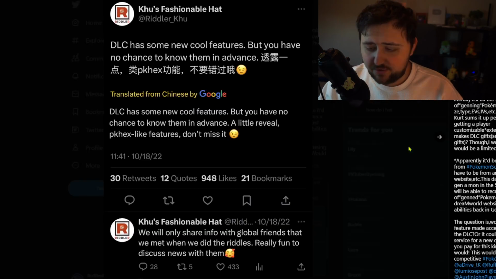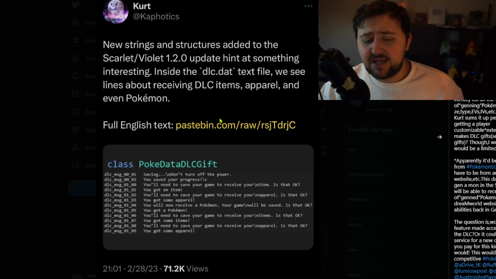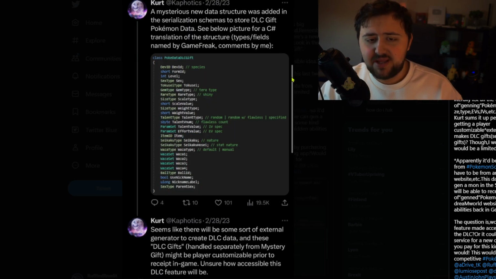And then if you look further here on the images, there was this interesting brand new added feature or piece of code in Pokemon Scarlet and Violet's 1.2 update. Here's what it says. New strings and structures added to the Scarlet and Violet 1.2.0 update to hint at something interesting. Inside the DLC.dat text file, we see lines about receiving DLC items, apparel, and even Pokemon. Full English text.